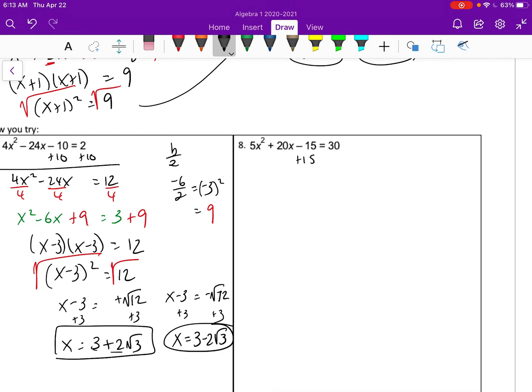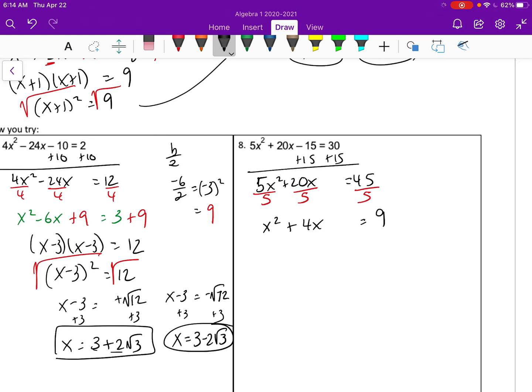Same idea. I'm going to add 15 to both sides to get myself 45 over there. And the reason we move that number first before we go and do our division is because the way that we've set up these problems is going to avoid fractions for you. That's the hopeful part for you. All right, so we got 4x equals, and then over here 9.